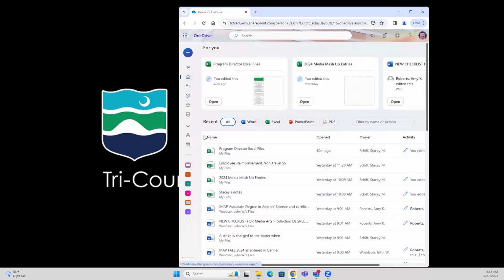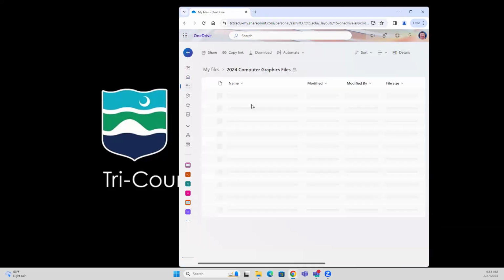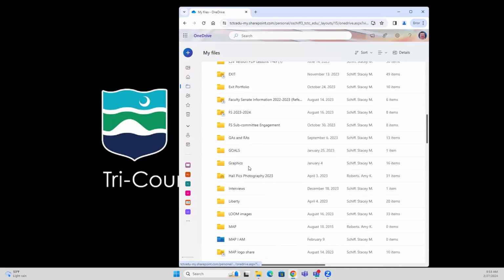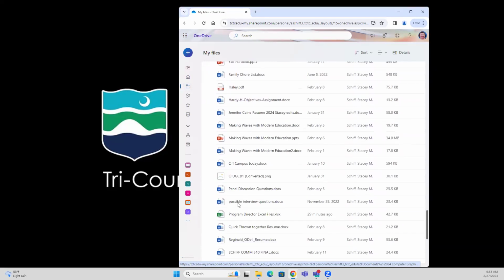So I saved that file to OneDrive and it's not there. That is awesome. Let's just not do this today. Folders, computer graphs. Nope, wrong folder. I got excited because it was blue.